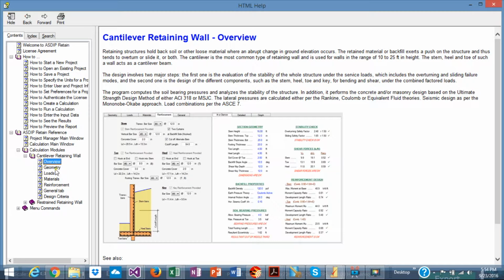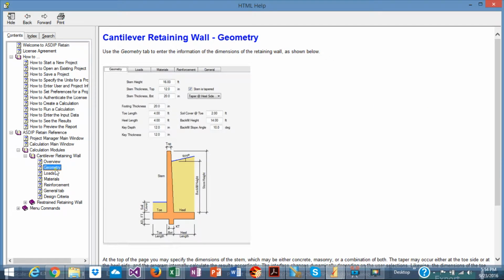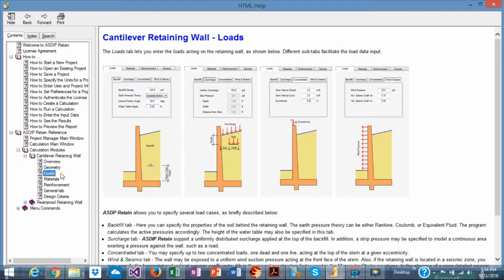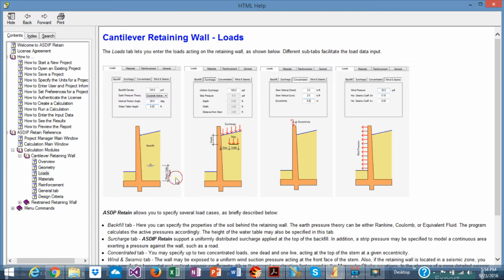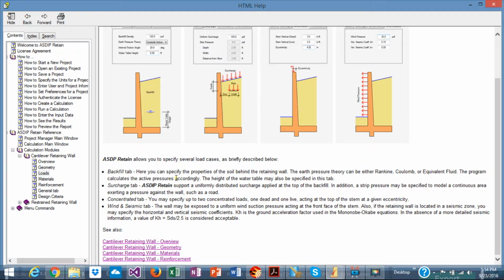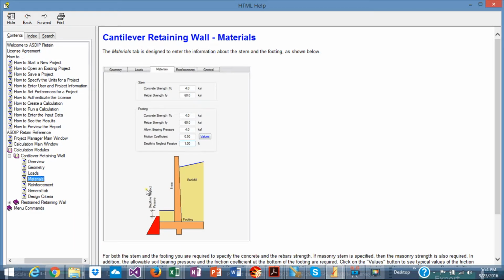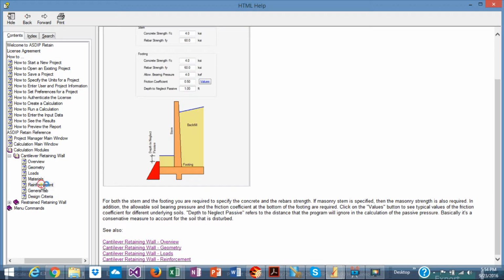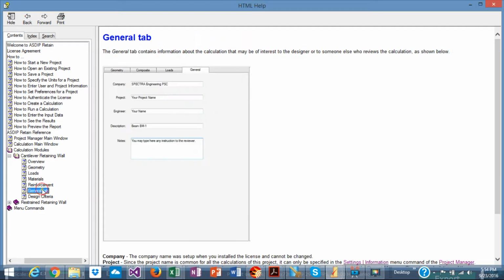This is the geometry, the loads, specifically, with details and links, the materials, and the reinforcement, and the general tab. So it's a very handy way to look for information.